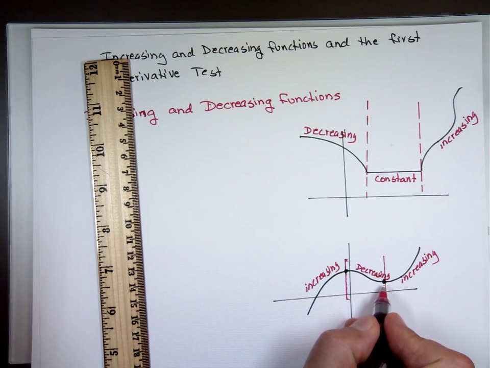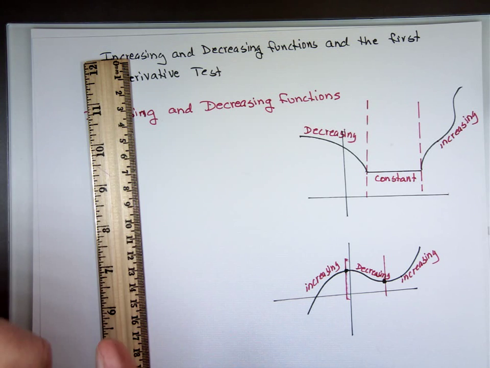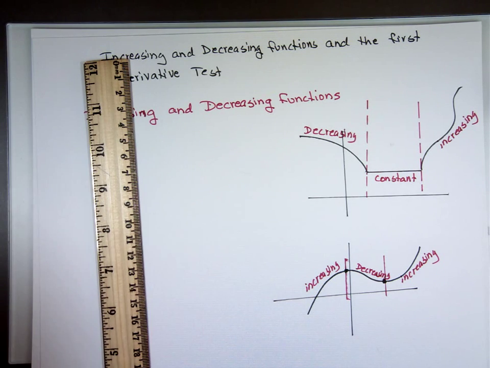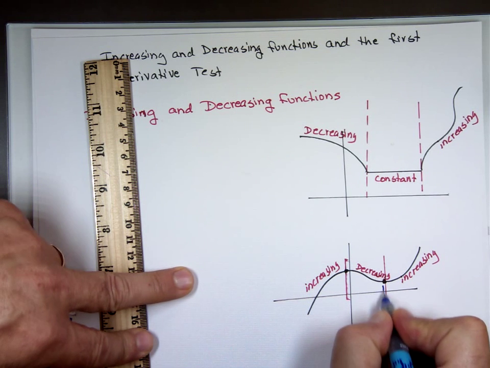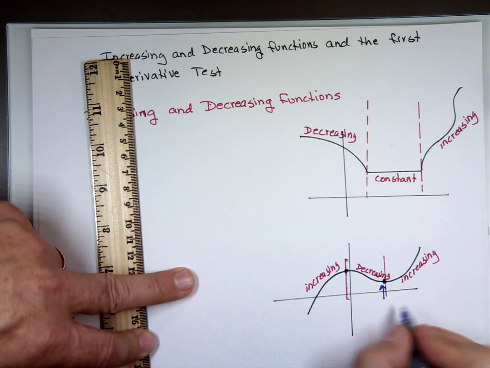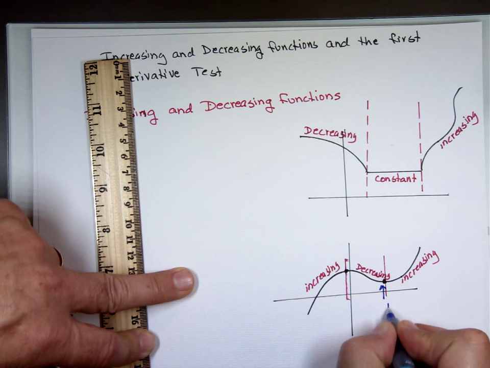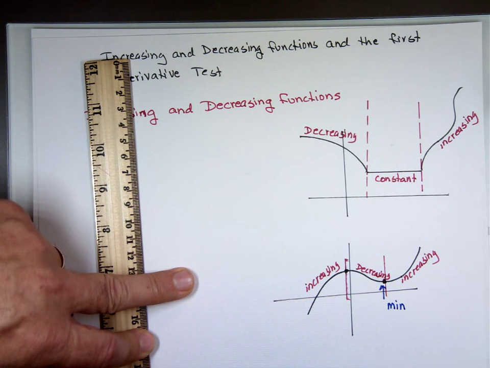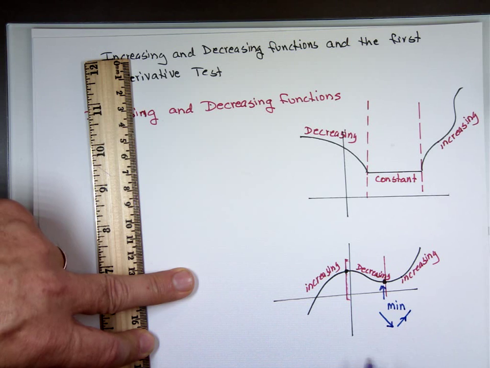When you look at this picture here, that's your what? This point. Is that a min or a max? Exactly, that's a min point, relative min or local min. Well, you can spot a relative min. How? If the function is decreasing, then increasing, that point has to be a min point.